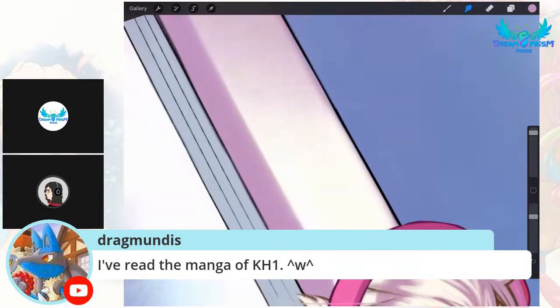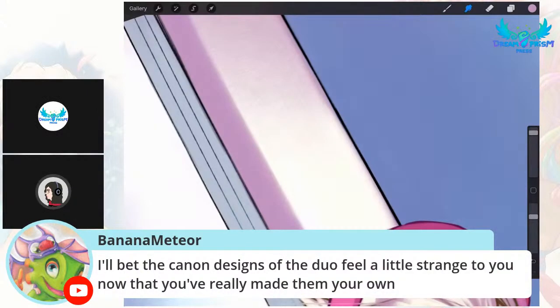Yeah, I think it was Kingdom Hearts 2. I remember reading the manga back in high school, and I never imagined I'd actually be working on it now. It's pretty cool. Oh, that's very cool. So you had read the original one, and now you're working on the second one. Yeah, I don't think I read the first Kingdom Hearts manga, but I read the one based on Kingdom Hearts 2 that had Roxas and all them in it.